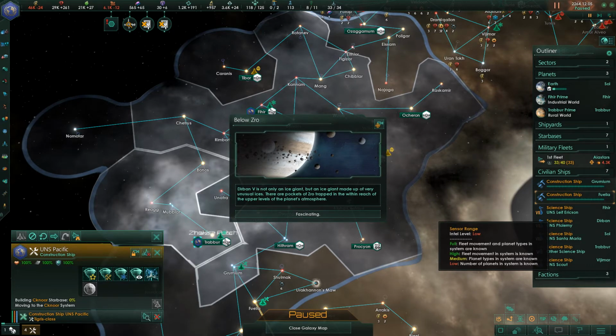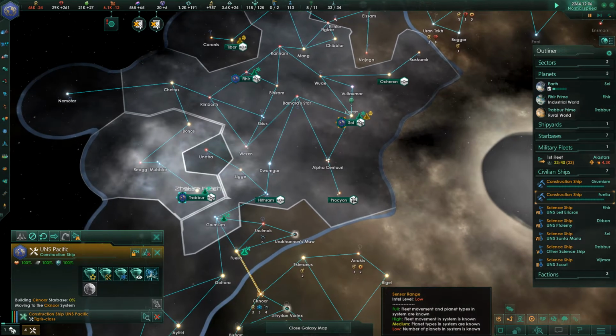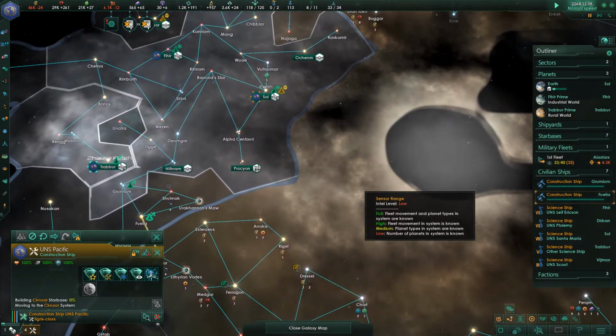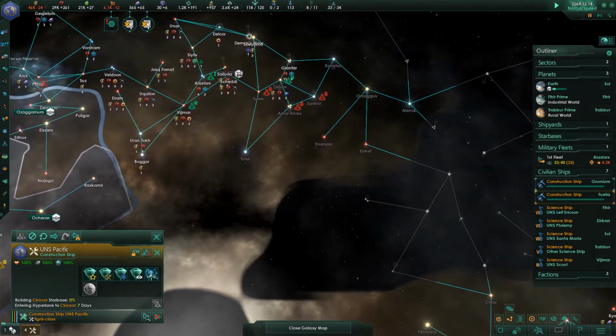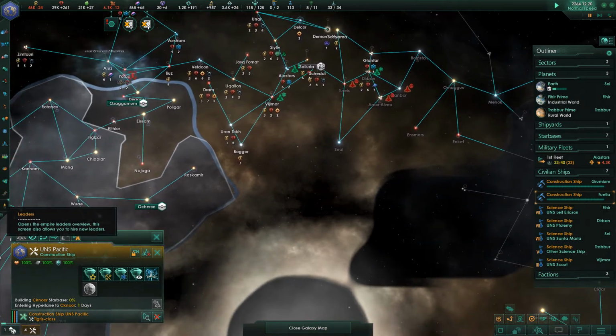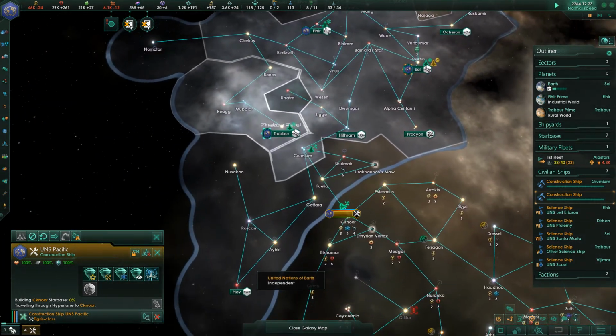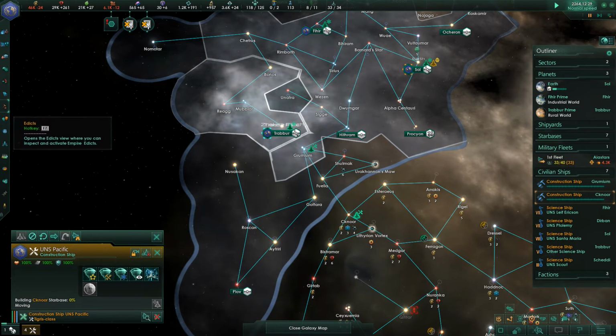Okay, Durban 5 is not only an ice giant, but an ice giant made up of very unusual ices. There are pockets of Zvoh trapped within reach of the upper levels of the planet's atmosphere. Zvoh ice. Cool. Have a look at what that does now.